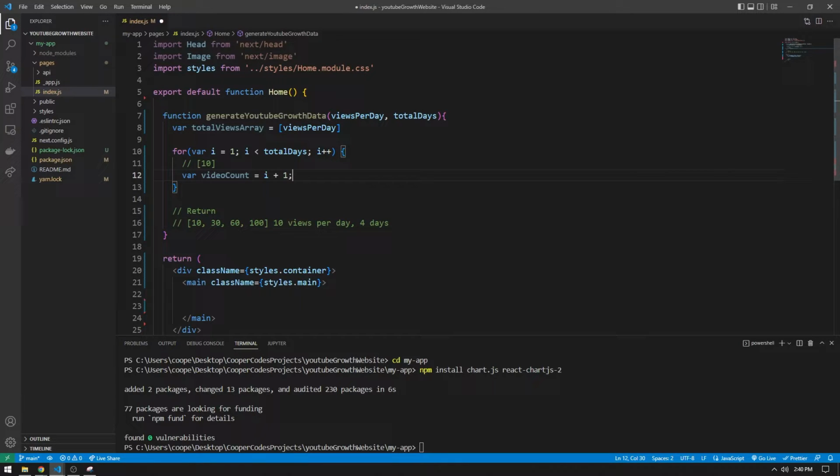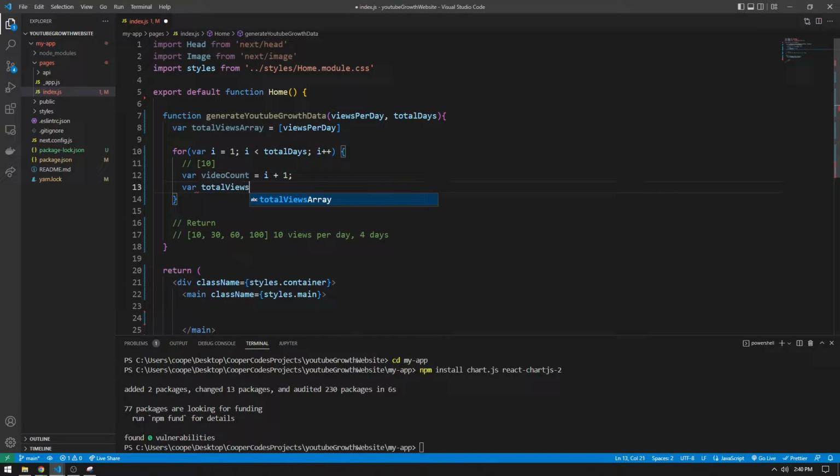But now, since we're on the second day, we're going to have a total of 2 videos. So it'd be 1 plus 1, for example. So if we wanted to get the total views for this YouTuber so far, we would take a look at this previous 10 value, which we can grab by saying i minus 1. So totalViewsArray is equal to the index, which is at 1 minus 1. So it's going to get us the value that is right before it. For example, right now it would be 10.